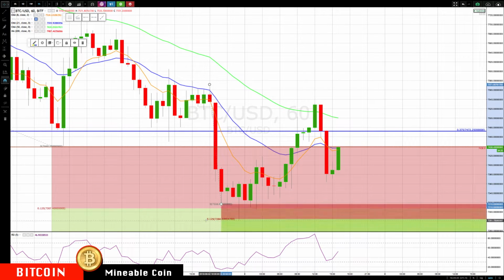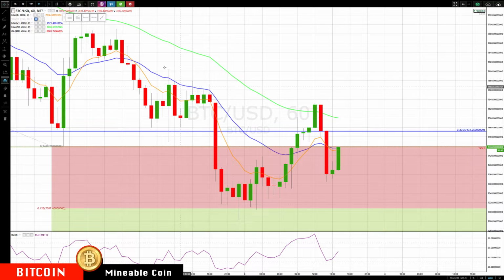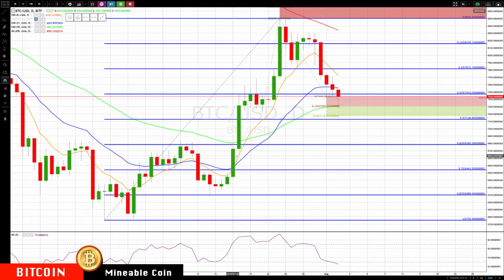This little projection gave you 72.84, and whether you went from there or from there, it's an area. You're not trying to hit the exact number. This gives you 72.83, and what did we spike down to? 72.82. So that would be another level. Also, you can see here, lower low in price, higher low in RSI. So you can fine tune this on the 1 hour time frame. That's just a way you can use shorter time frames and the same techniques to fine tune the bigger time frame levels. Let's zoom out to the daily chart.